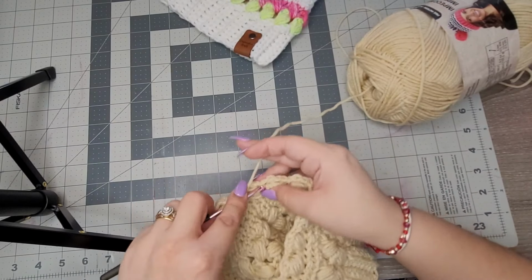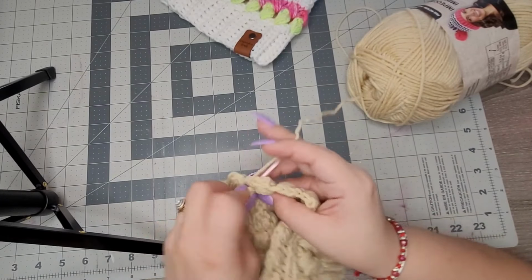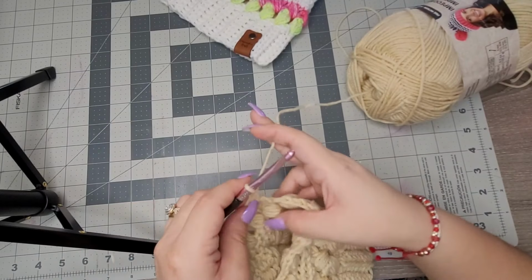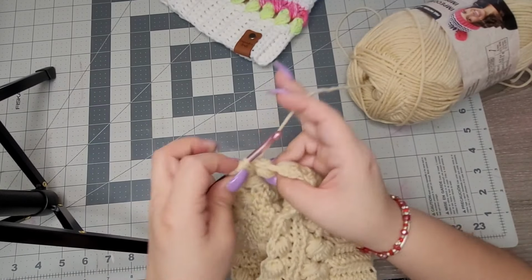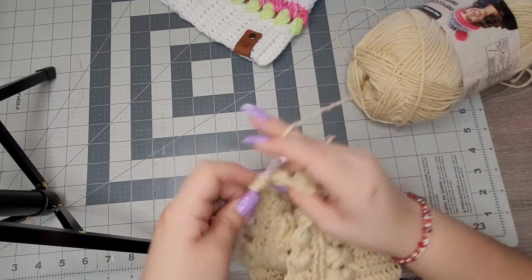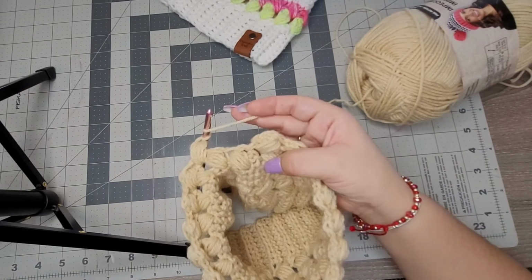Okay, skip this one. Right, chain 1, and then we're gonna 1, 2, 3, 4, 5. Skip this one into this one, and place our puff stitch. 3, 4, 5. Okay. Gonna make my way around and come back with you guys here in a second.